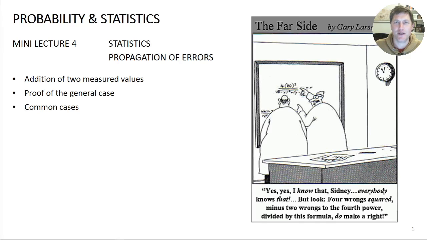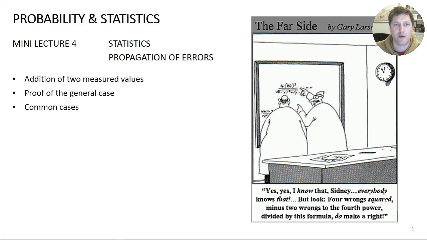Hello. Our fourth mini-lecture this week is going to be about propagation of errors. This means that you've done an experiment, you've got some data, and for each value you know what the error associated with it is. But then how can you take that information and use it to work out what will happen once you've done something with that data? If you add them together, if you multiply them together, how will the errors propagate through your calculations? This lecture will introduce a method to you that enables you to calculate that.